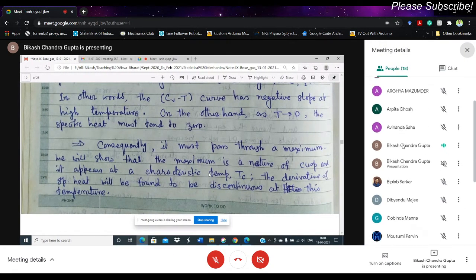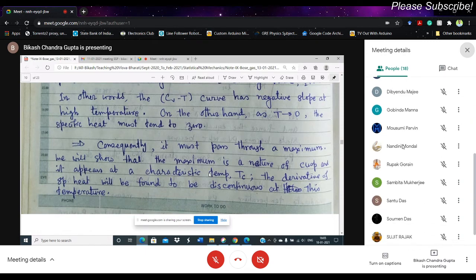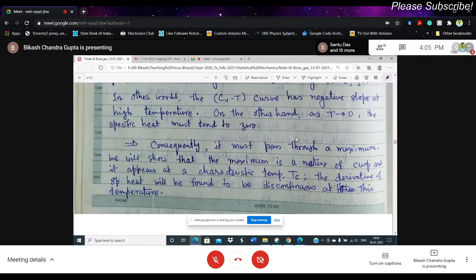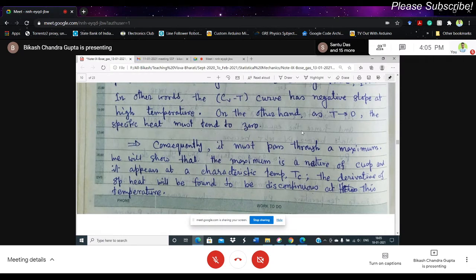So it can be shown that the specific heat actually will be 3/2 Nk. If you plot it against 1/T, then at T tending to infinity it will have 3/2 NkT, and then eventually it will go to a maximum value, and then it will decrease. Okay, there will be a cusp. At the cusp there is a particular temperature at which the peak appears, and there the derivative will be discontinuous.